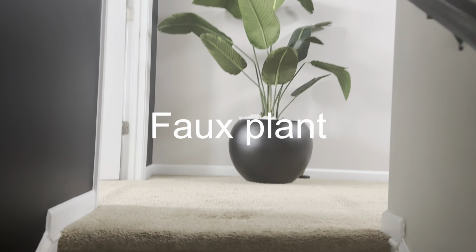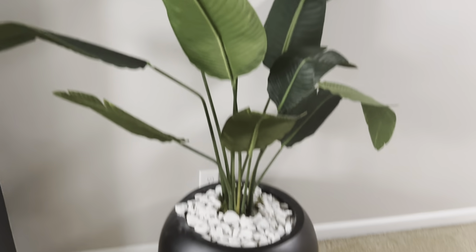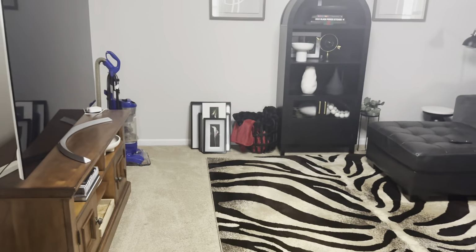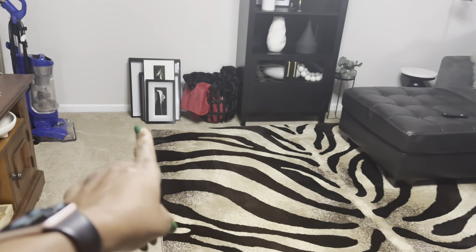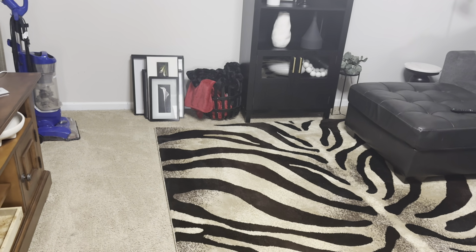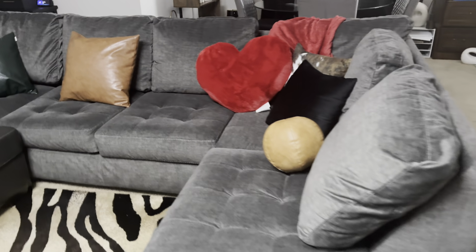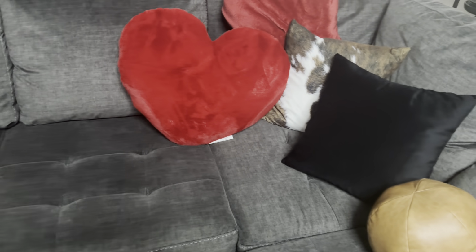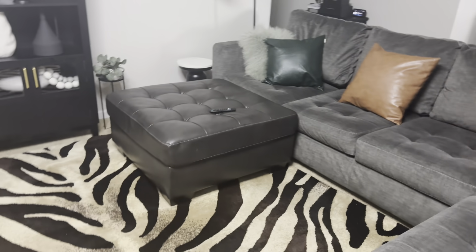I put the plant here. I had a Christmas tree here over Christmas, so I put that plant there for now until I kind of figure things out. But this is what this space is looking like. I got to put my vacuum up there. I got this art here that I need to figure out what I'm going to do with it. That was from my bedroom and bathroom. Yeah, and I brought this pillow out because I have it. I said I don't really decorate for Valentine's Day, but I had a heart pillow from years ago, so why not use it? Yep. So I really haven't done nothing up here.